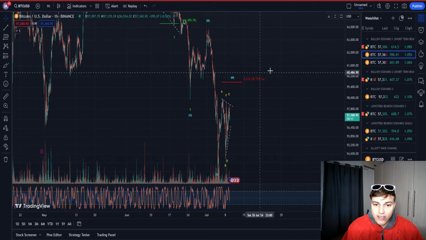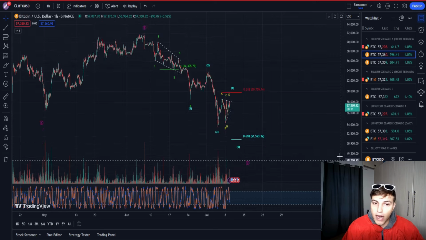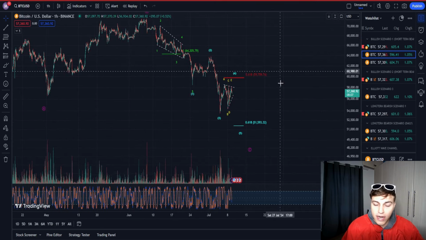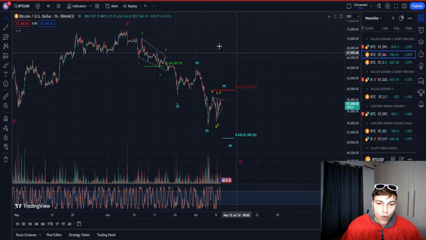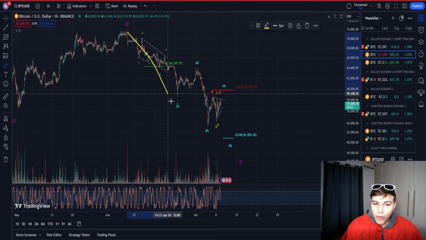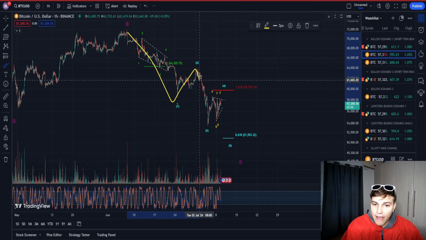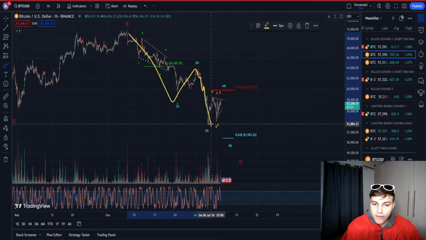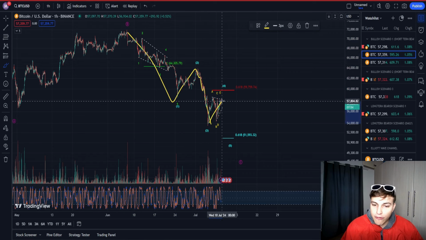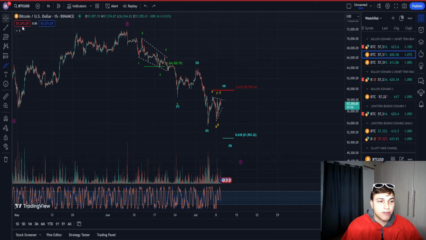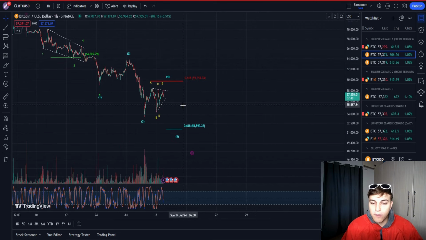The second scenario I drew up last night was still this ABC, but in the C wave, we have a diagonal in wave 1, a standard wave 2, a 5-wave move in 3, a triangle in 4, and one more 5 to the downside. Still waiting for one more drop.